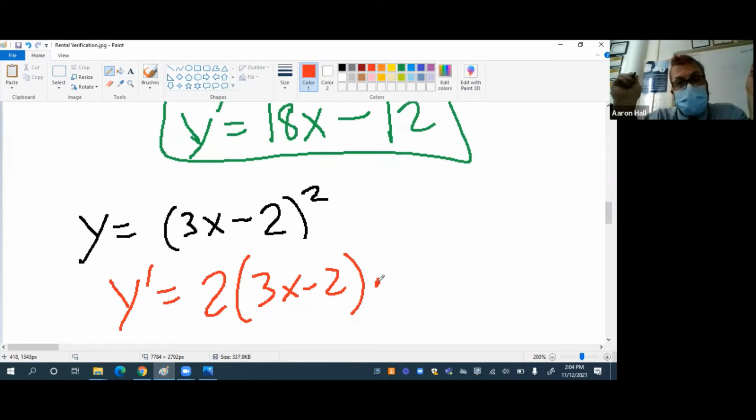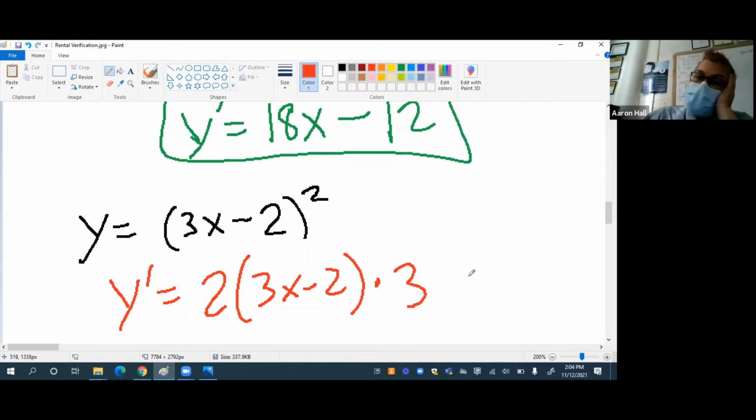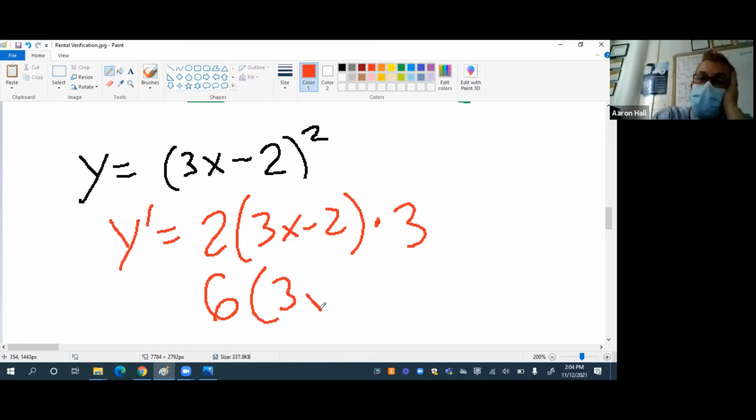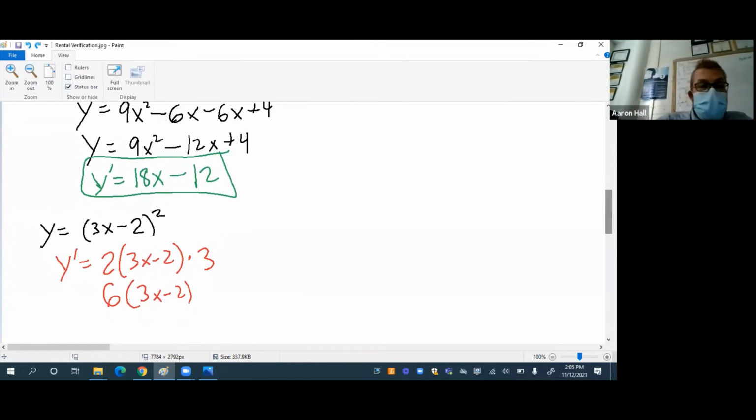Then I took the derivative of the outside function times the derivative of the inside function. What is the derivative of the inside function? Yeah, the derivative of 3x minus 2 is just 3. So I'm going to multiply by 3. Now, if I want to clean this up, I suppose I could multiply this 3 times this 2. That would give me 6. And then I have this 3x minus 2. And then we could distribute. All I'm doing right now is trying to show that it's the same thing as this. Do you see if I distribute, I'm going to get that? Yeah, we get the same thing. So y prime equals, when I distribute, 18x minus 12. We get the same thing.